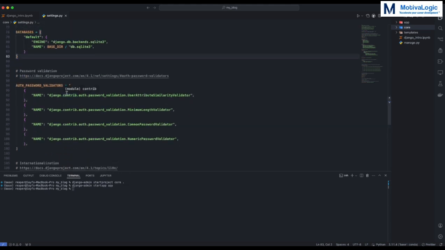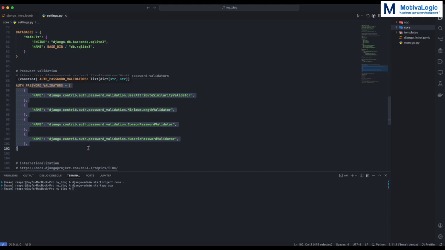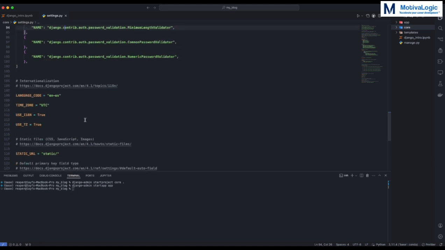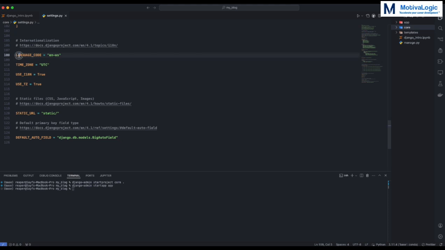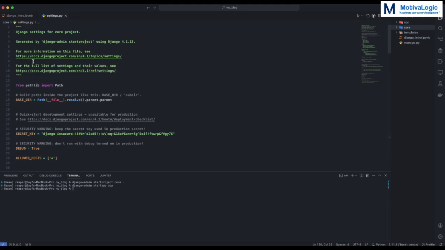And again, coming back to security, for authentication, you have various password countermeasures ready. So you have some password security and validation set up here, pre-built, offered by Django. And last but not least, you have internationalization. If you want to change the language code, or the time zone of the data when it's created, you can set all of that from here. So your settings is your main configuration file.